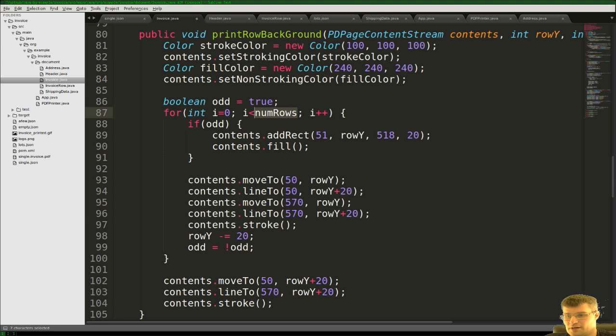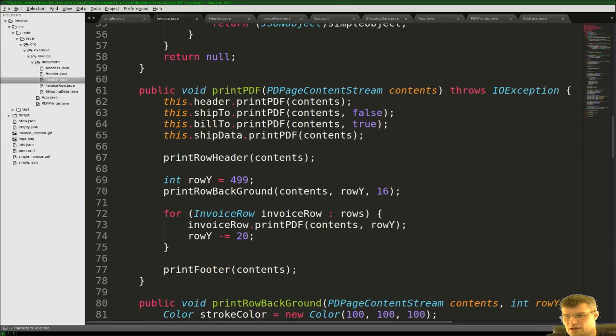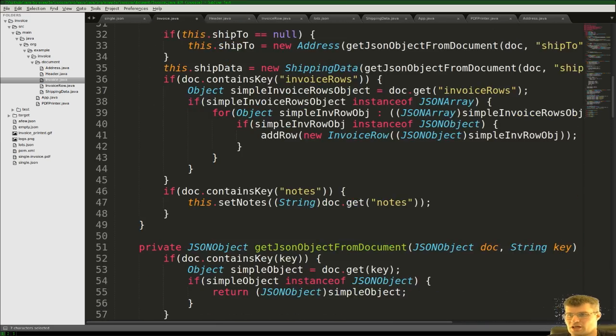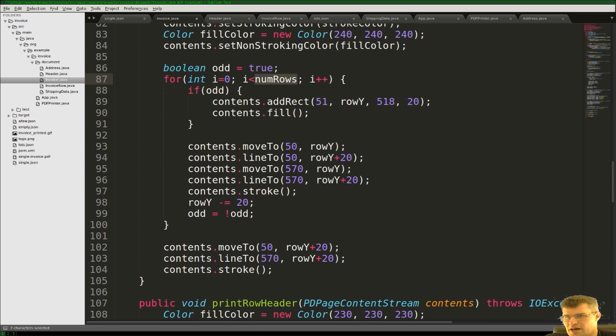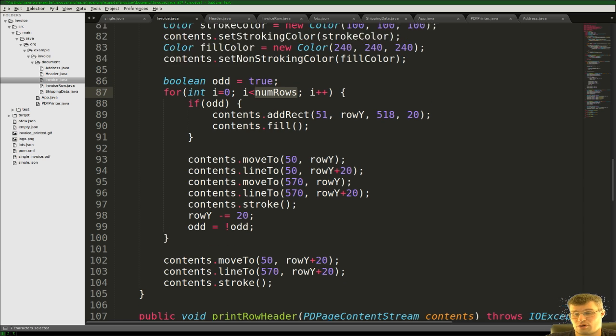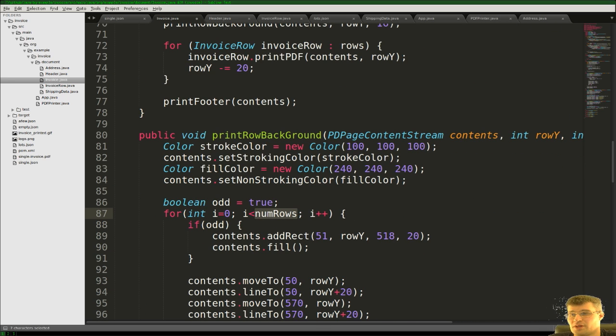So let's see here, header Y, I wonder where this will end up. The moment we type how many rows, we will print 16 rows, and each row is 20, so that's 320, and we start at 500, so we should end up somewhere below 180.